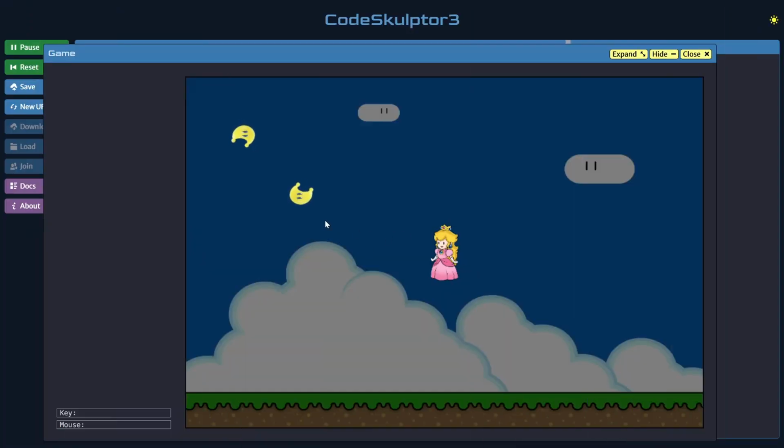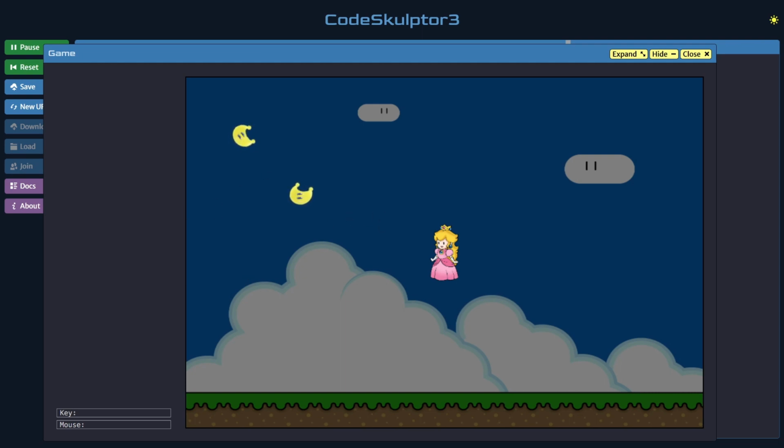So the next step in our game is to detect whether we're colliding with the moons and be able to, for example, reset them, increase the score and things like that. How are we going to decide whether we're colliding with them? I think the simplest way is just to do a simple distance function. So if the distance between the center of our player sprite and the center of the moon sprite gets below a certain amount, we can play around with it and see how it works, maybe 50 pixels or something like that, then we consider it to be a collision.